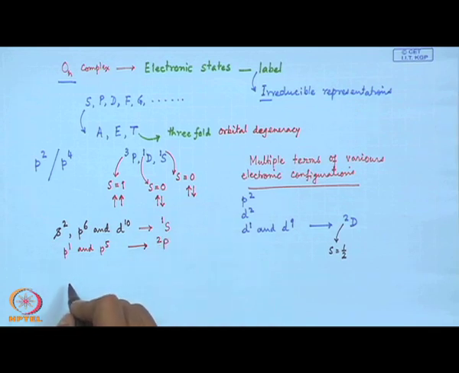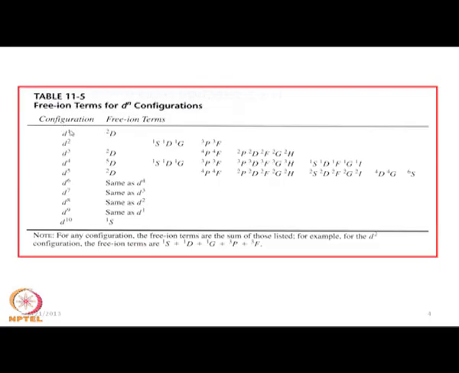Next we see what should be for p2, what should be for p3 and for the different d levels. So, what we see for d1 are the electronic configurations and their corresponding free ion terms in different d configurations. What we have seen just now for the d2 electronic configuration, the free ion terms we have defined there are 3F, 3P, then 1G, 1D and 1S. So, this is the corresponding ground state term. Similarly, for d2 we have 3F and 3P.